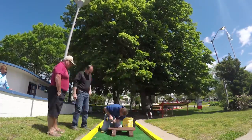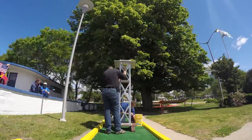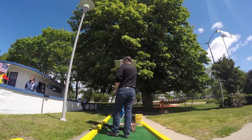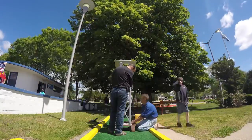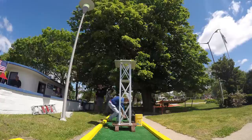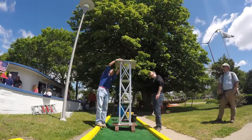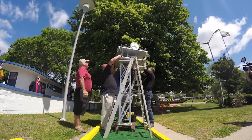The Save Ocean Beach group built this clock tower replica, a representation of the original clock tower for the golf course for the first hole. The clock tower was significant to Ocean Beach. It was built originally when the original park was built after the 1938 hurricane, roughly around 1940. It was significant because it was a focal point of the park.